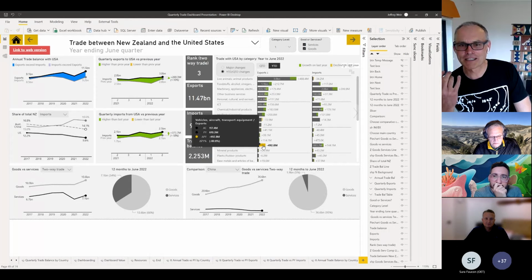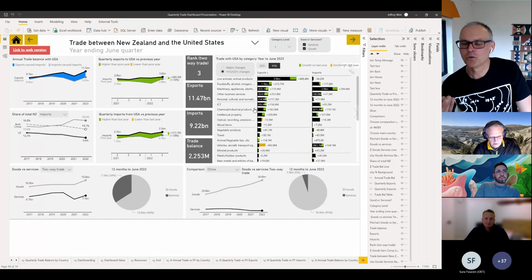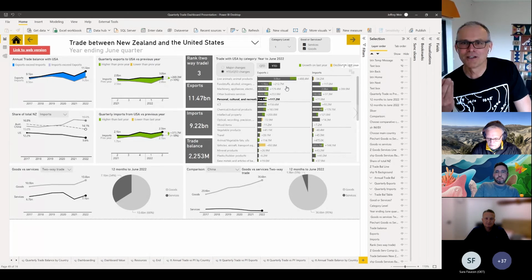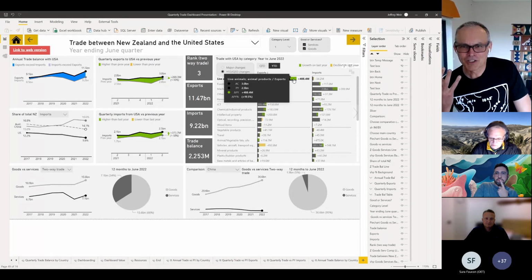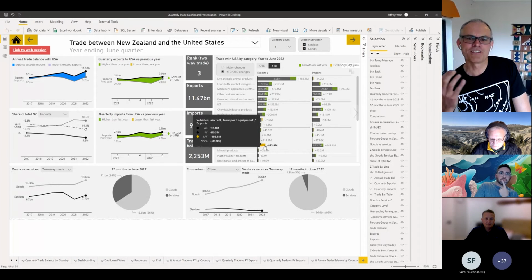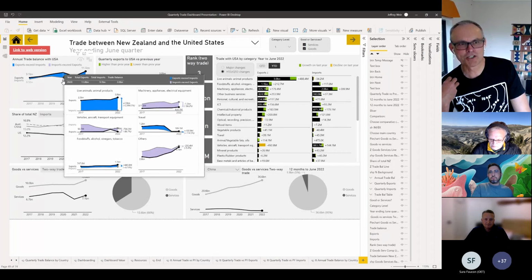But the reason I didn't use red is, is a fall in exports or a fall in imports a bad thing? Well, it depends if you're an exporter or an importer, and whether you're a competitor or not of that particular thing. So I kind of thought green often means good, but it also means growth. The orange was just more of a warning, hey, something's happened here, it's gone down. But I didn't find it as negative as red. Here, I'm not happy with this color palette at all, and I'm actually changing it.